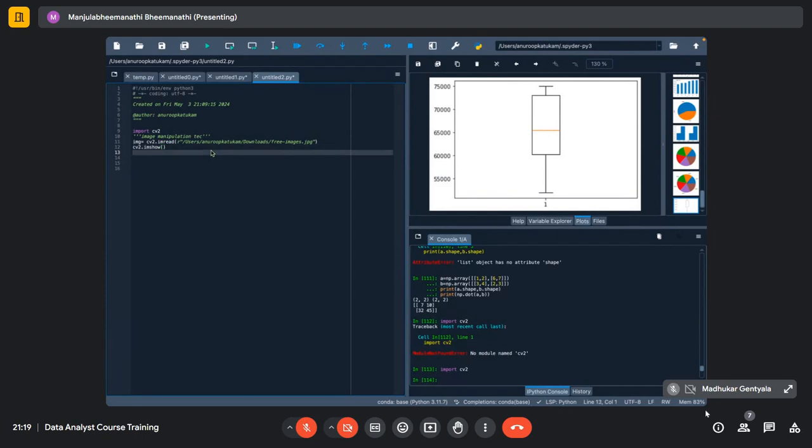And then in next line, line number 13, you say cv2 dot waitKey, WAIT, capital K, small e y, and in brackets 0. So what exactly this line will do is, it will pause the execution of the script until we press any key on the keyboard. Why do we need to pause the execution? Because we want to open a different window which shows an image, and we want to close only that particular window when we want to end the script execution.